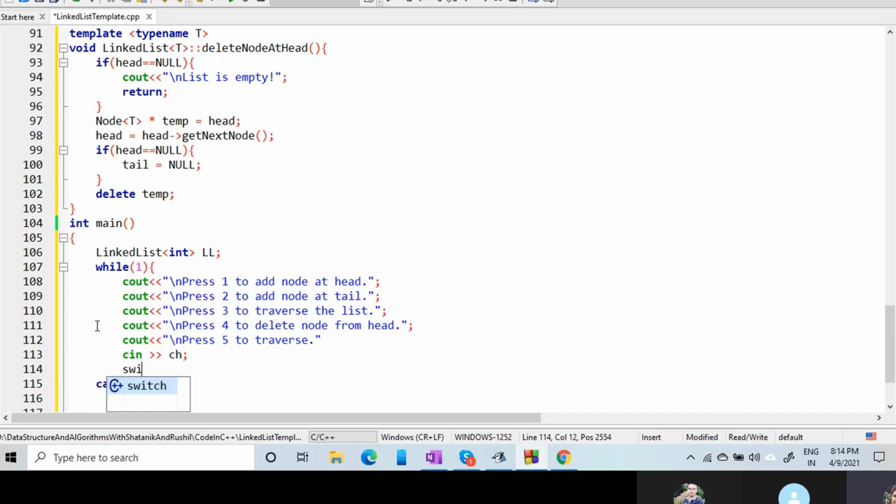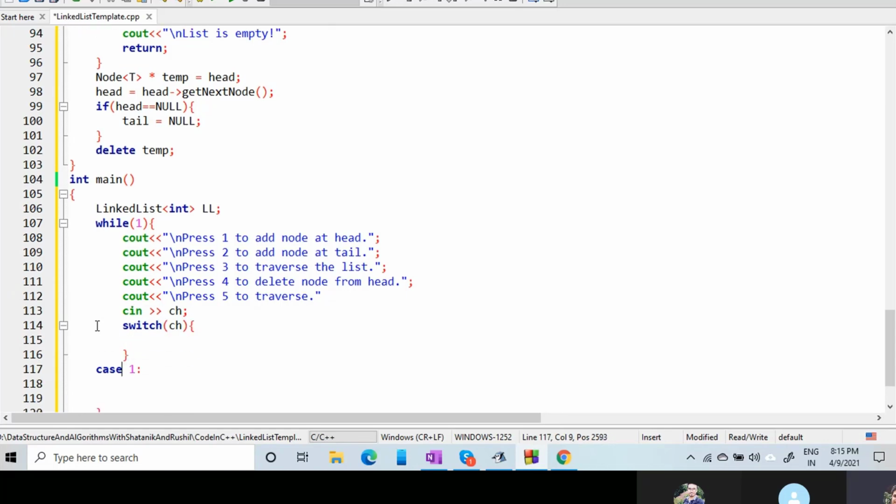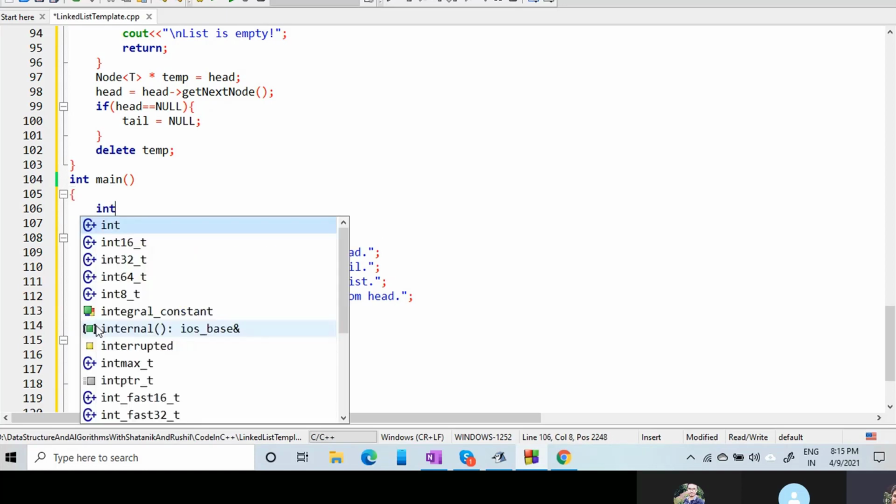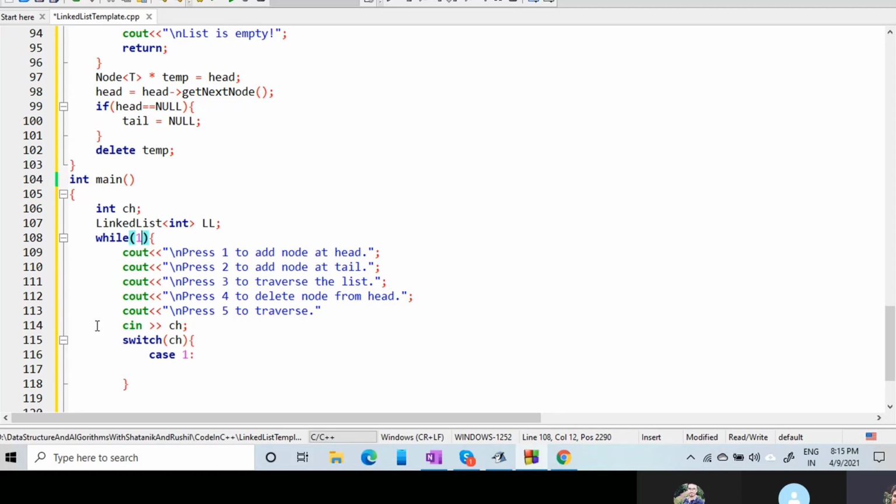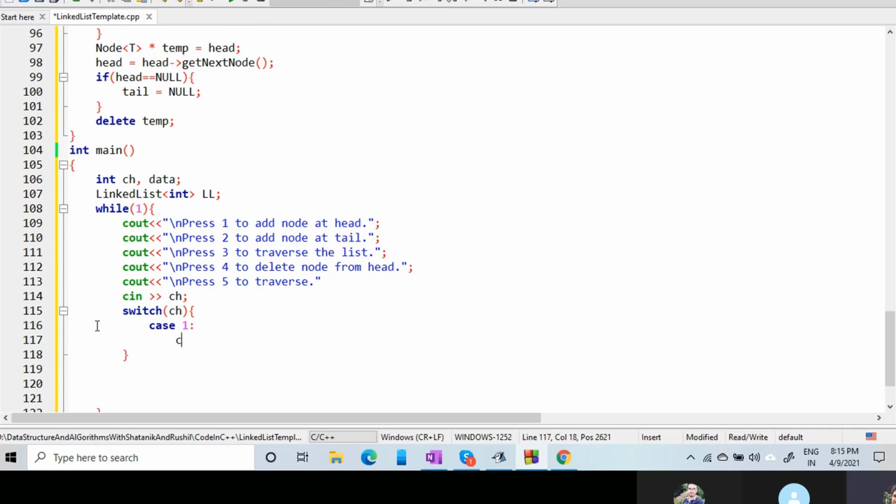Here you write down switch, and inside that you will write down the cases. So you declare a variable here also integer of ch, and we can use it. We can declare other variables, say for example data. So here you write down cout. You create an input function also.